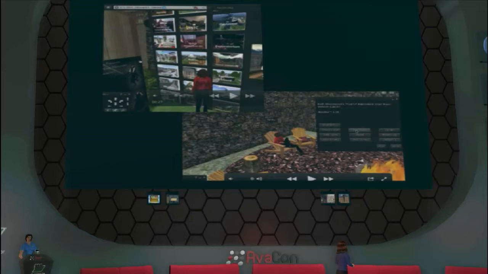Here you see back in the spring, I was preparing to go to a conference in Second Life and OS Grid that was similar to the conference where we are this weekend. And before I went, because I was totally new to virtual worlds at this point, I practiced sitting, walking, teleporting, and I don't know why, but I captured it with Camtasia. And I was so glad that I did because it gave me an opportunity to go back and reflect on the learning. Now, for me, the content here was not learning other content in the virtual world. The content was learning the virtual world, learning how to interact in that world.